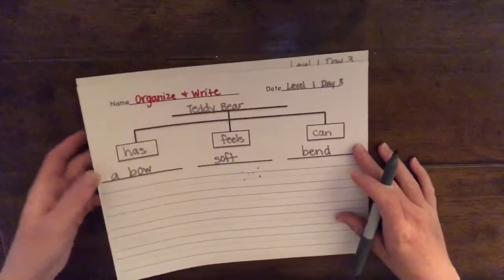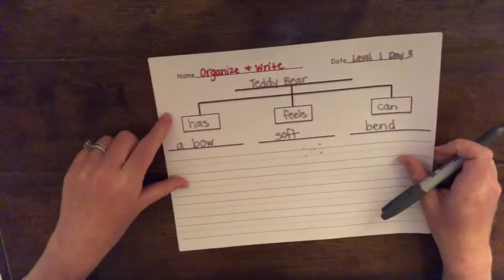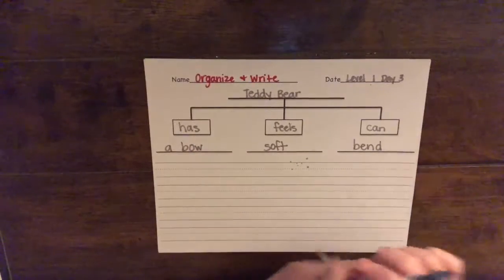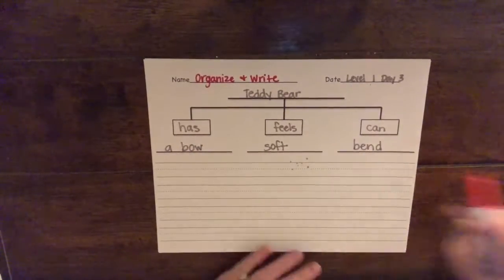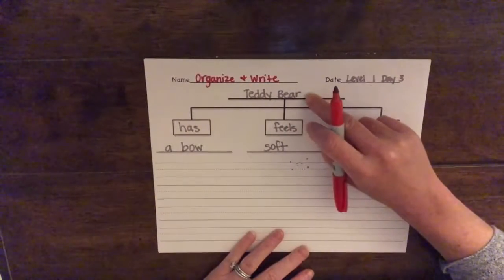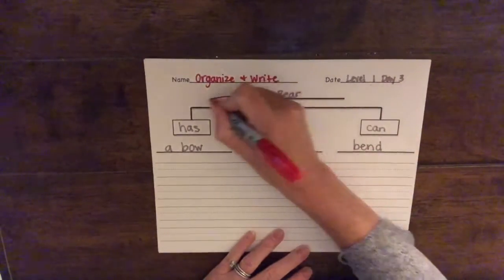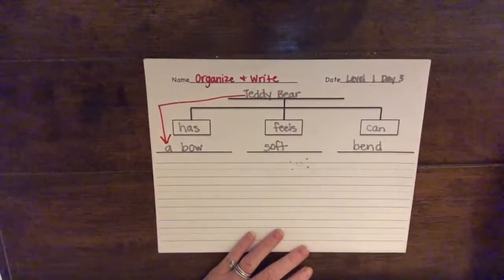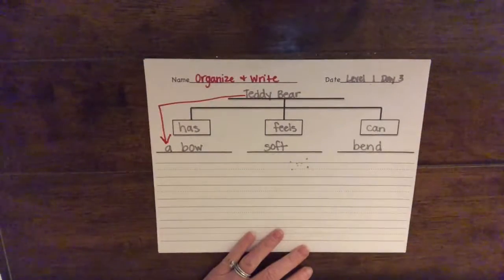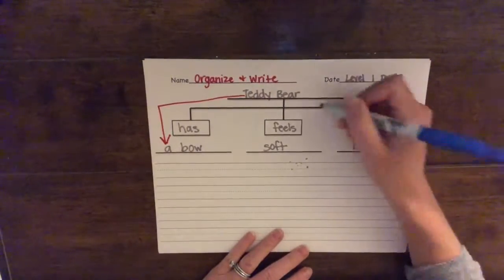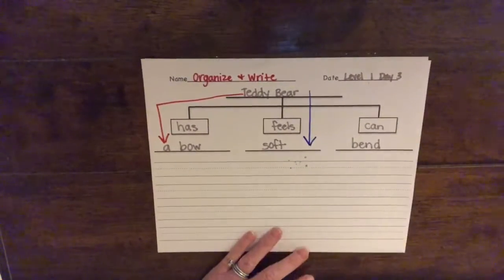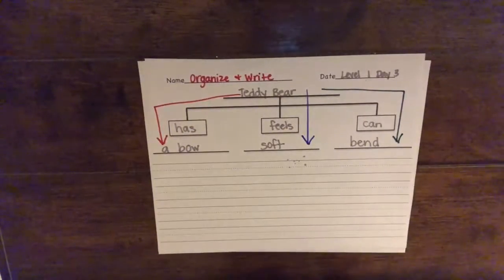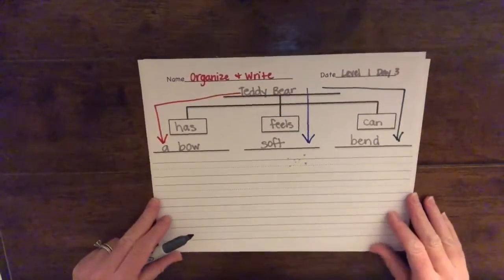All right. And then again, they've already written the sentences before, so this next step should be easier. It's a review of what they did the day before. But again, you can still stick with those arrows. Okay, remember we start at the top. We want this to know what's our sentence about. Teddy bear has a bow, and then they can write that one sentence. At this step, they're usually able to write this, but you can go ahead and draw the arrows for them and have them go independently trying to do all 3. It all depends on the level of your learner and how much support they need. Luckily, because they are homeschooling, you can provide a lot of support versus a whole classroom of learners.